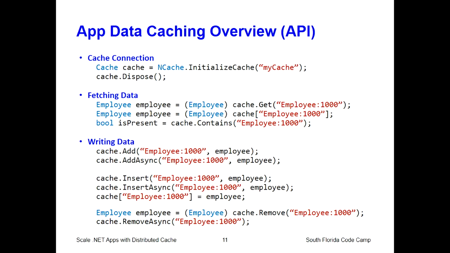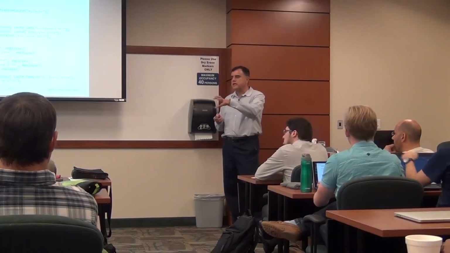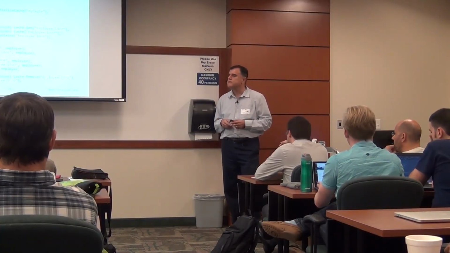What happens is, underneath it, there's a deserialization happening on the client end. So when you do a cache.add, let's say, you're giving it an object. It's an employee object. It's going to serialize it based on either the standard .NET serialization or the custom NCache serialization, and then create that into a byte array and send the byte array to the cache. NCache does more than that, because you may need to index certain attributes, so it extracts the values of those.